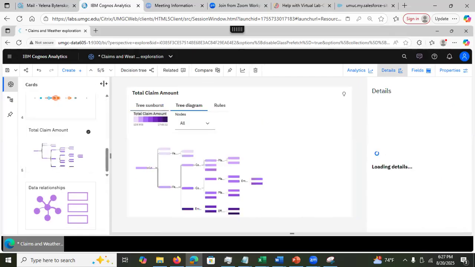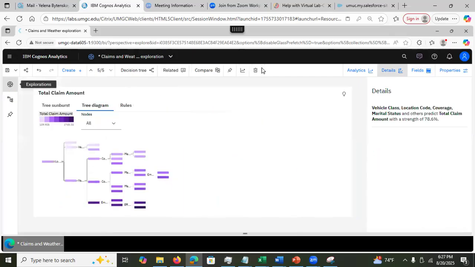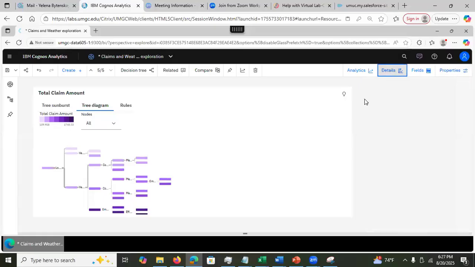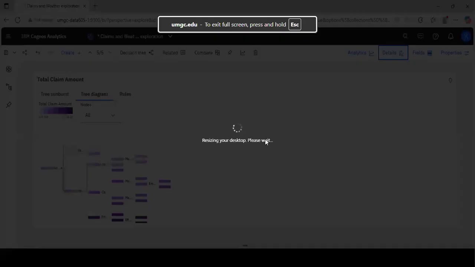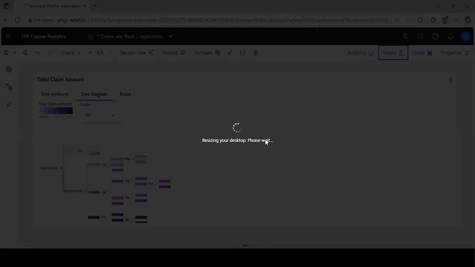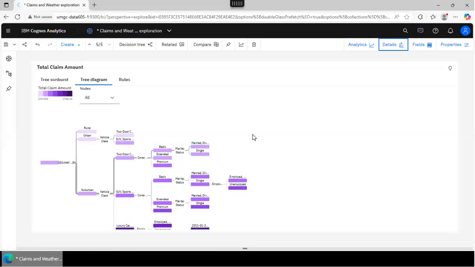So in order to demonstrate this, you have to close this panel, and then I have to go to the toolbar and do the full screen, but they changed the buttons. So, oh, full screen, I see it here. Okay, so in order to demonstrate this, I have to be in full screen. Otherwise, it's very difficult to read the columns. So see here, you traverse the tree from left to right.